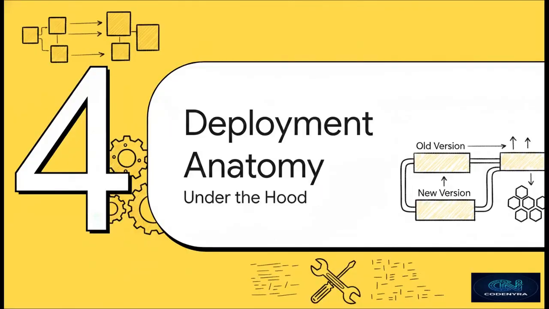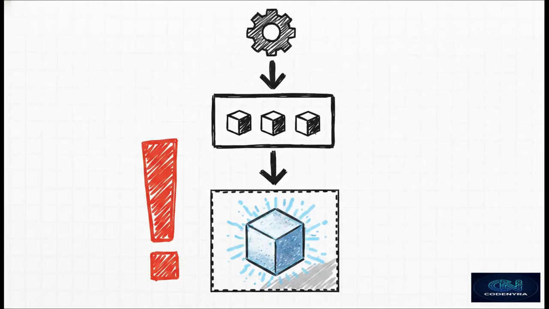Section 4, Anatomy of a Deployment. So here is the actual DNA of a deployment file, written out in YAML. You've got the apiVersion and kind, which simply tell Kubernetes what this object is. The metadata.name provides the base name that gets dynamically hashed to name your replica sets and pods. Down under the spec, you declare your replicas.